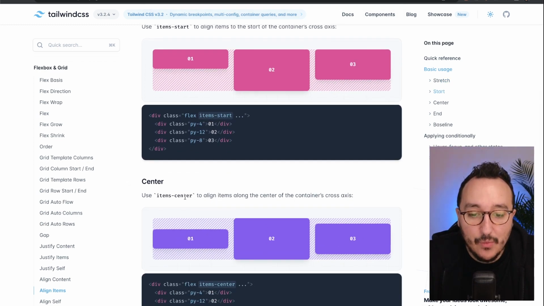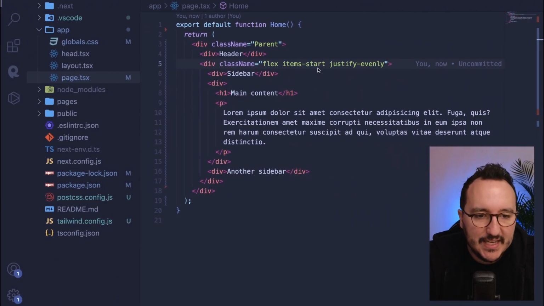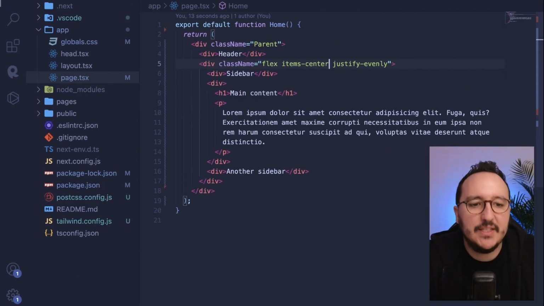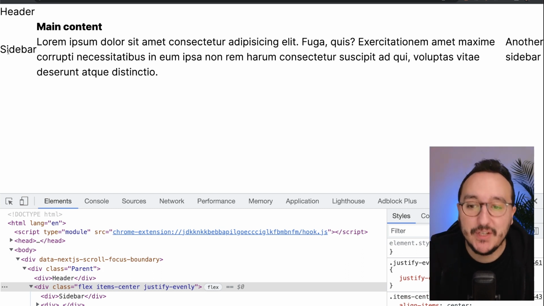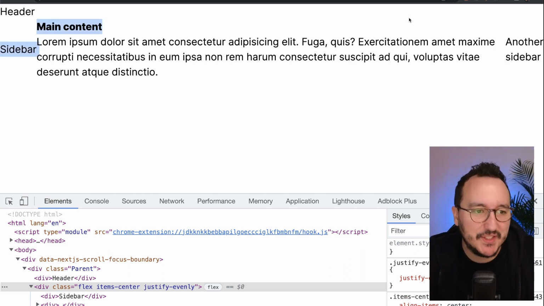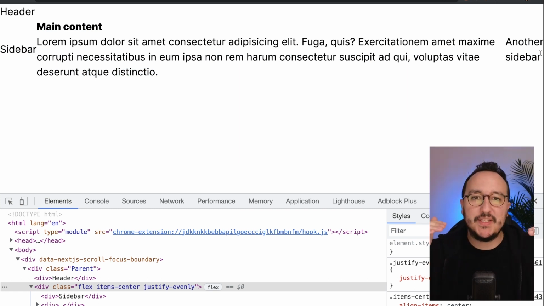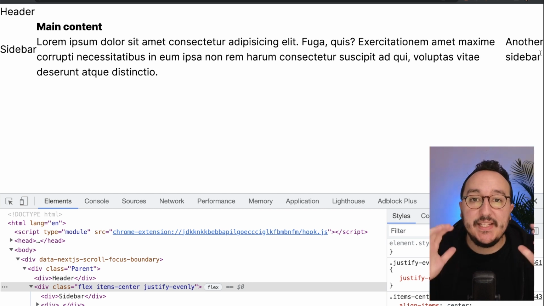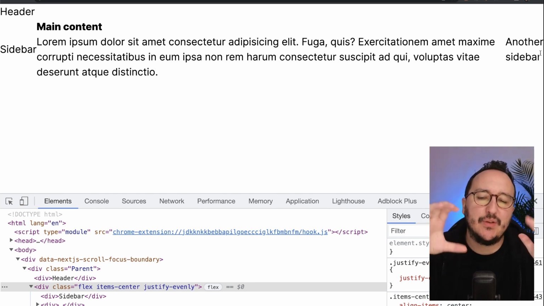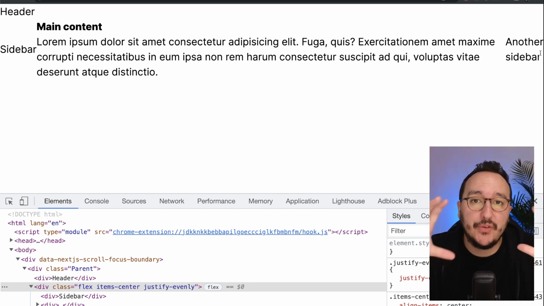Let's say that now we want to align everything on the center. If I put items center instead of start, suddenly we see that the sidebar is on the center and another sidebar on the right is also on the center. Everything is aligned on the center, and it is based on the size of the highest content division.